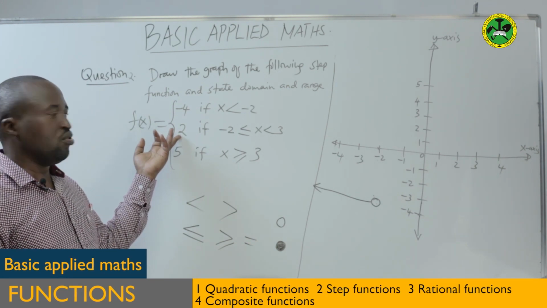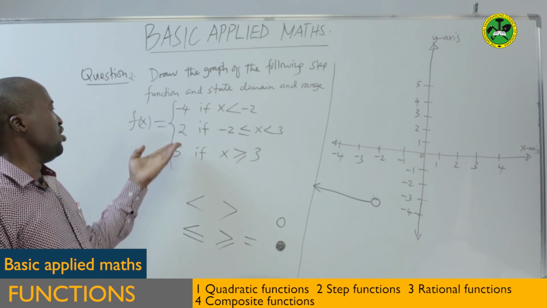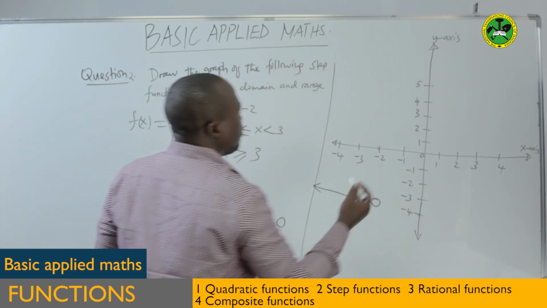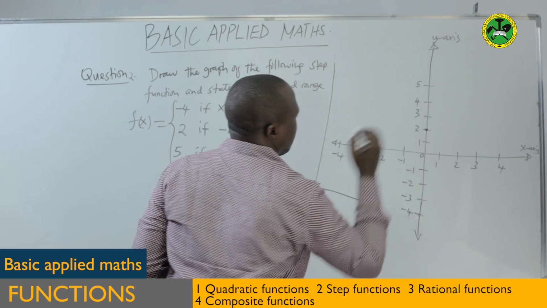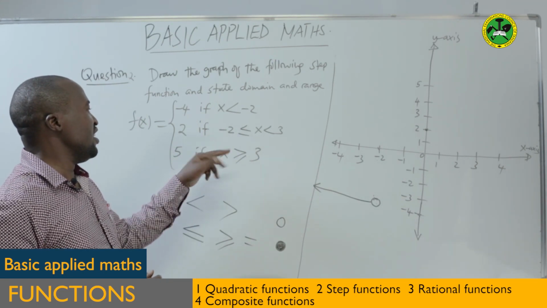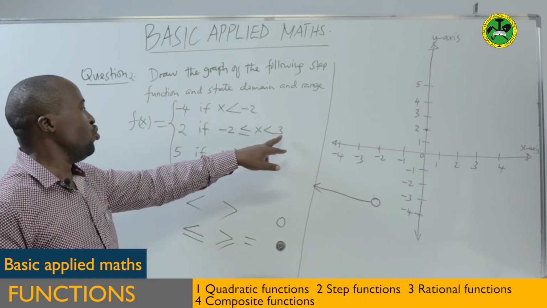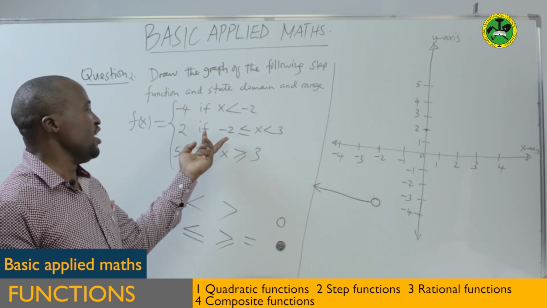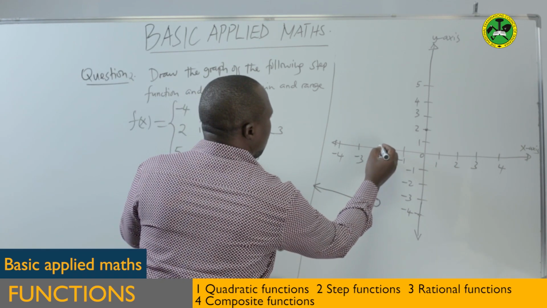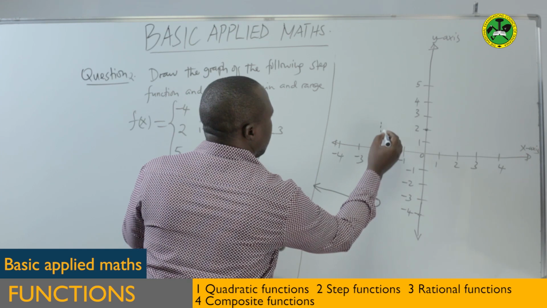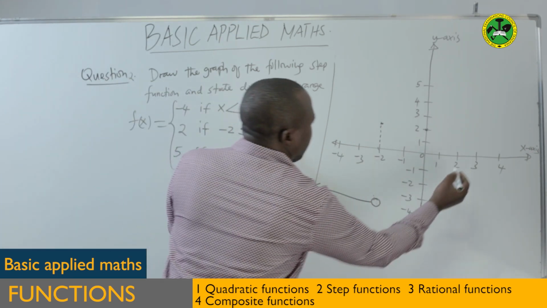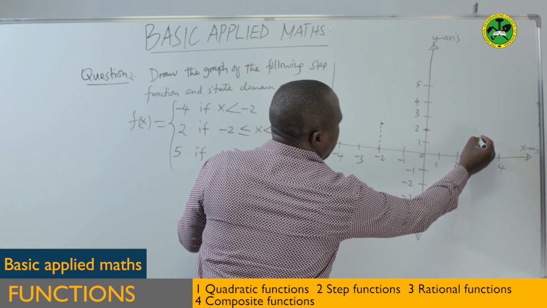So we proceed to the second condition. We have +2. Remember, these are y values. We just find where +2 is. So +2 is somewhere here. That is +2, the value of y. Then the condition for x values is from -2 to 3. So it is the interval from -2 to +3. Where is the -2? -2 is somewhere here. And again we have +3. So +3 of x will be here.